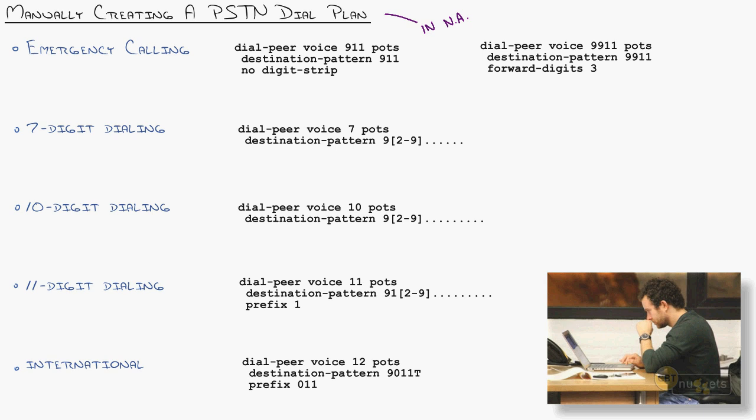As long as you know how your dialing patterns work for your country, then it's not too hard to break it down into 4 or 5 basic dial peers that cover most of the landscape. The big thing that you want to remember is that the voice gateway uses an insta-match, an immediate match kind of system. Meaning, as soon as it gets a match, it does not wait for more dialed digits. It's going to immediately route the call.